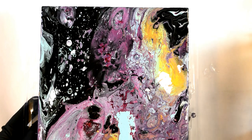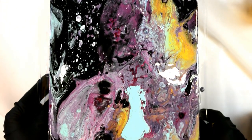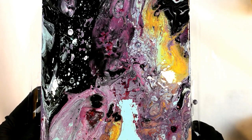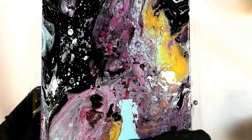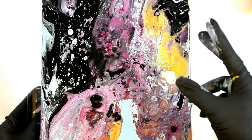And at the last minute, I mixed up this yellow, and I'm so glad I did, because that variation in there is just fantastic. Look at that. I'm so happy. And as this continues to dry, I'm going to hit it with a heat tool a little bit more. As this continues to dry, more and more of those cells and things will start to form.